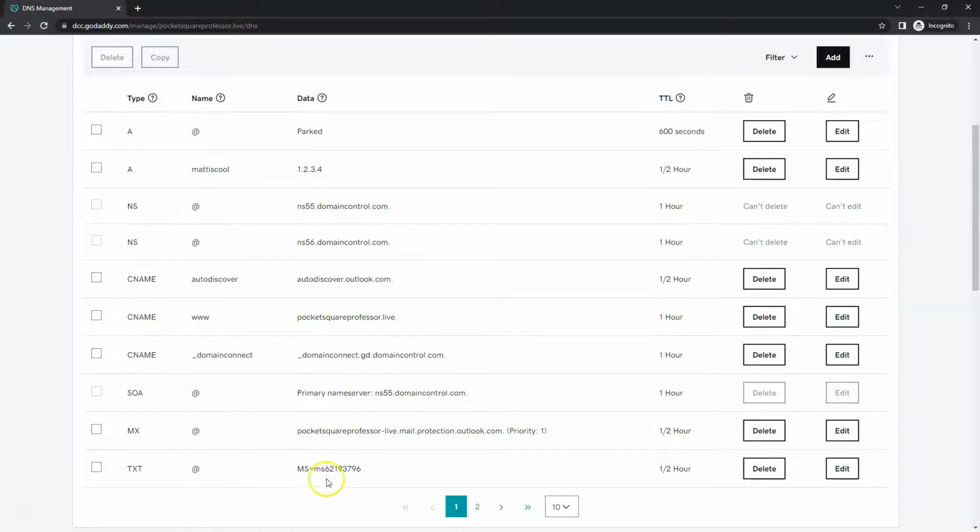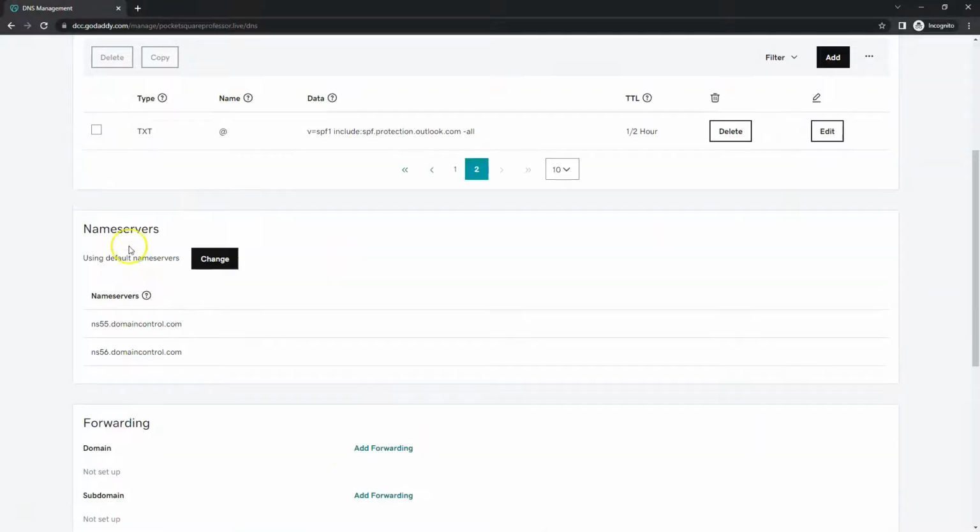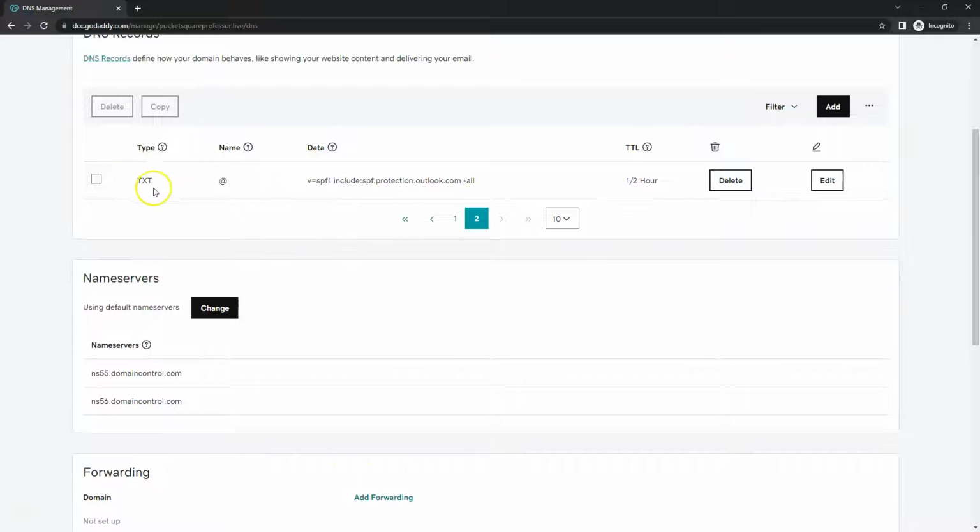So you'll see over here, inside of my domain, I have this text record that says v=spf1 include:spf.protection.outlook.com. So this is saying that if it's coming from Outlook, protection.outlook.com, or coming from Office 365, that it is in the approved senders list. Then we have this -all.